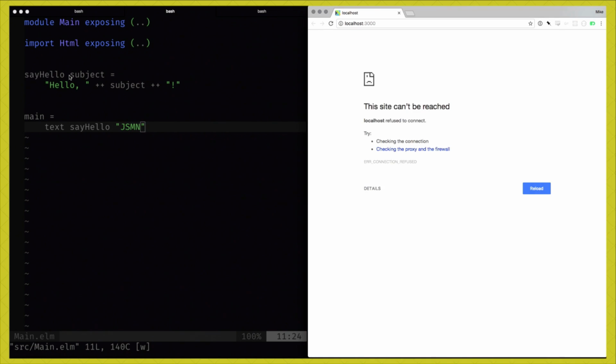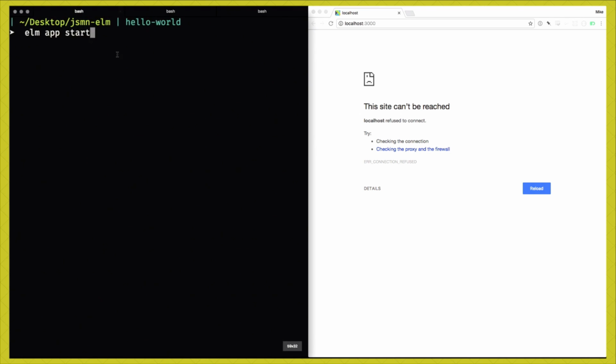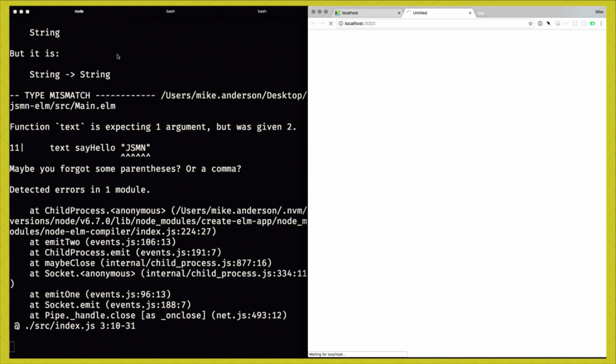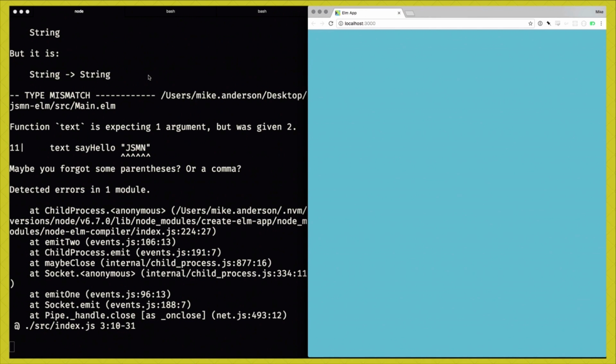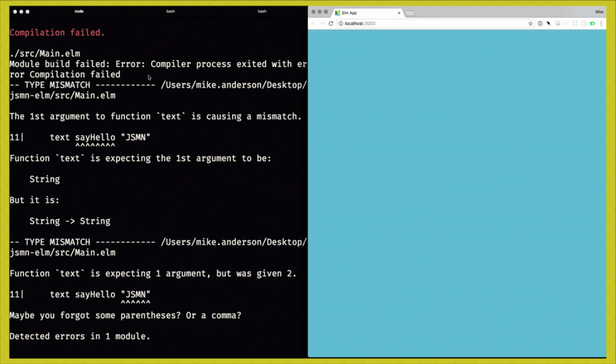Oh, you know what? I stopped the create Elm app server. I was going to show you how to start it. So plan that. And I was going to switch over to this tab to show you the compile message, but I'm already here. So this is kind of what a compiler message looks like. It lost the color that you'd normally see if you ran Elm make, which is the actual Elm compiler directly. Some of these things have colors that make it easier to scan.